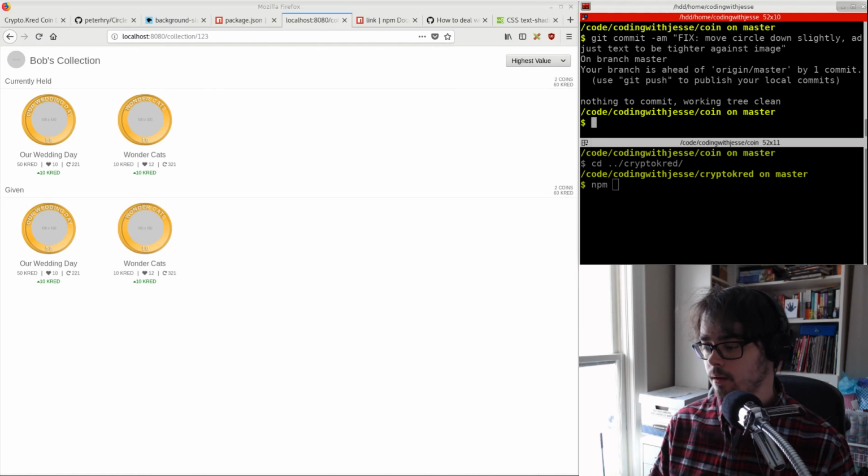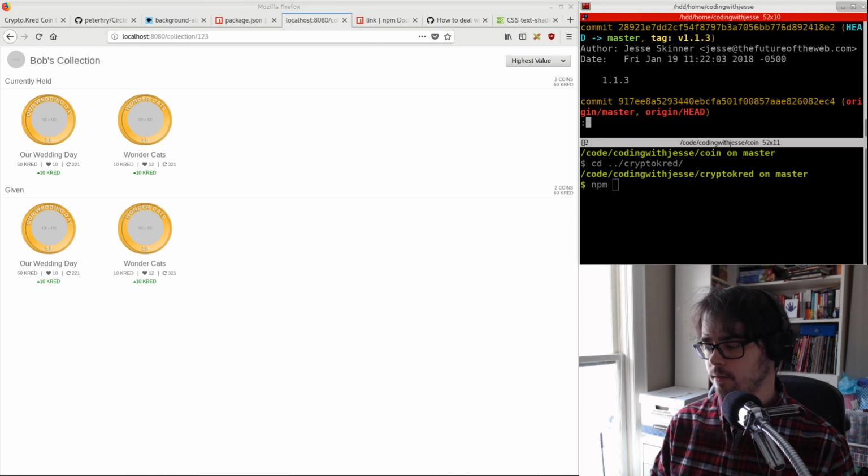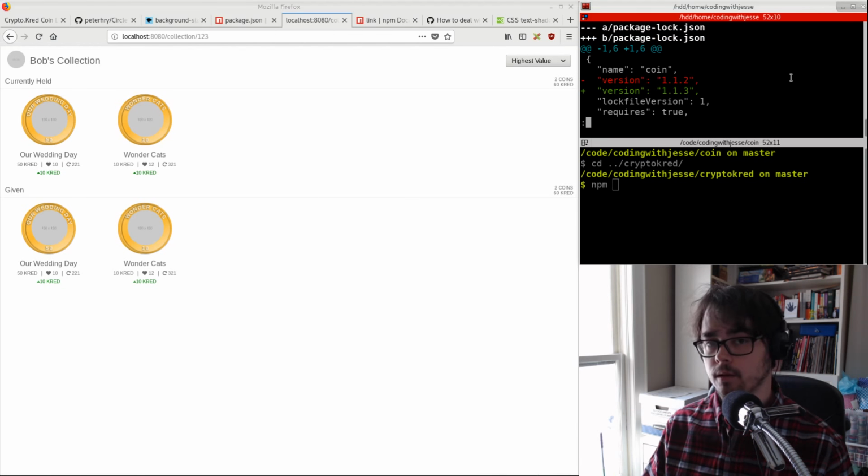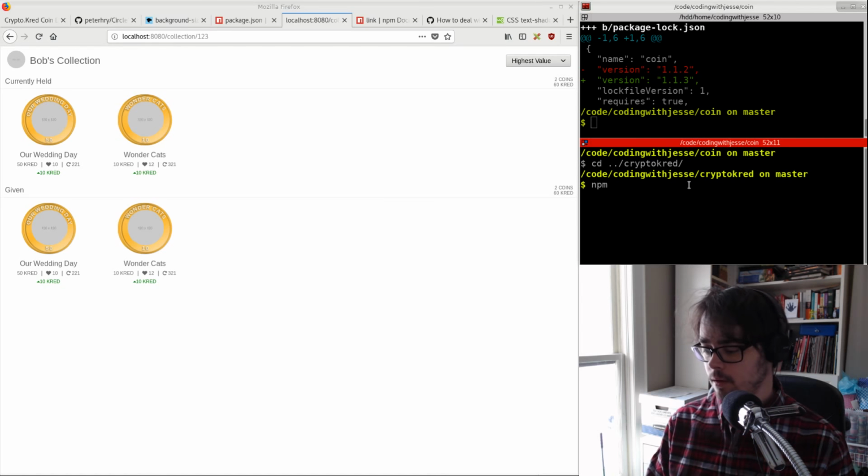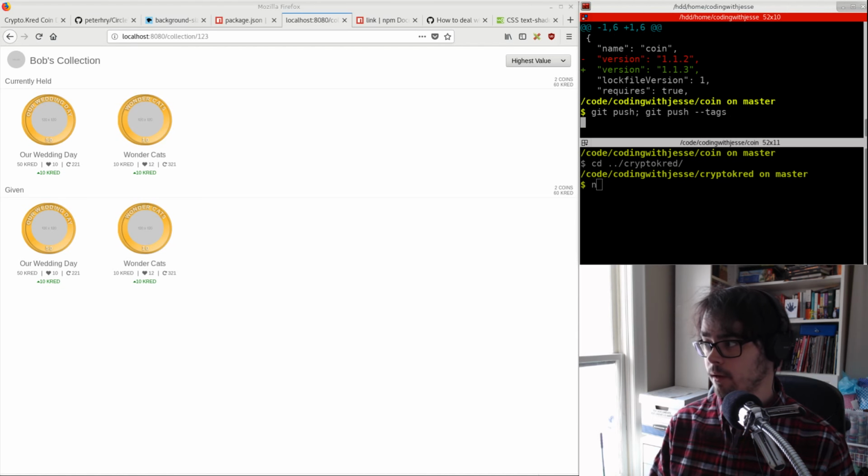And then. Oh, I thought it would have updated my package JSON. No? Or does it do a commit already? npm version, does it commit? Yes, it does. Git show. Yeah, it actually, I didn't know that. I didn't realize npm version commits package JSON to your Git. Cool. I need to push it though. Git push and then git push tags.